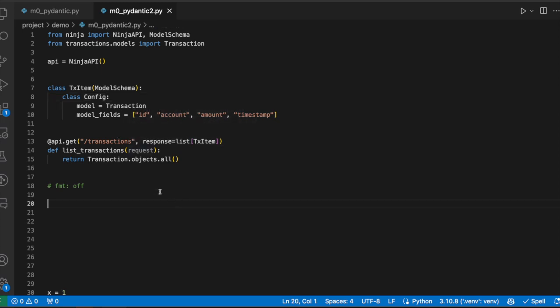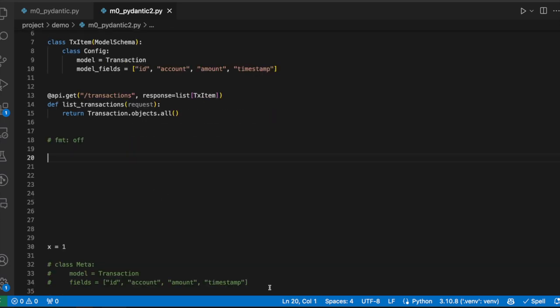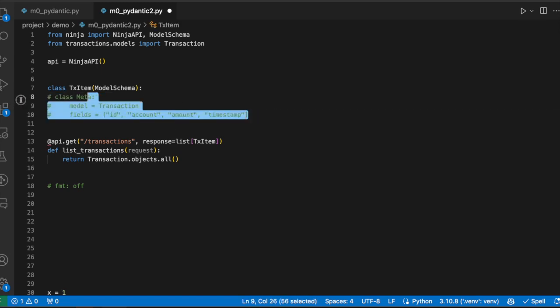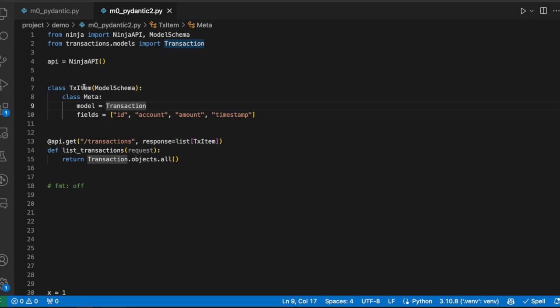So what we actually do is we define our own class. We call it Meta, like all the other configuration classes on forms and on models. We do the same here, for example as on model forms. So we define Meta, we define model, and we define fields. It's the same syntax as we use in Django forms, and it will be pretty familiar to all Django developers.